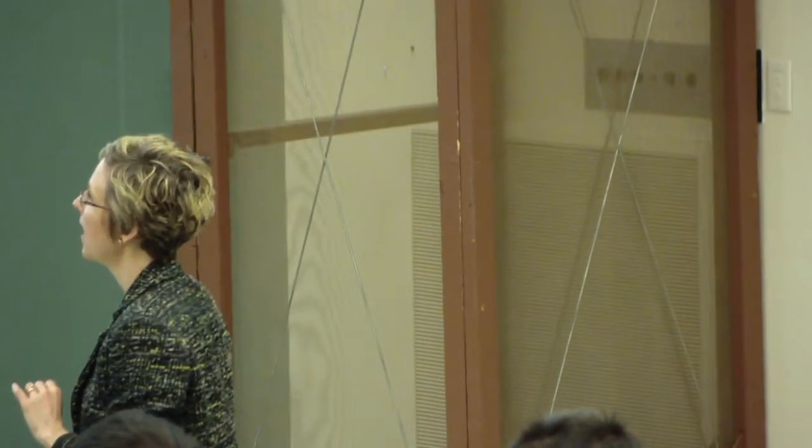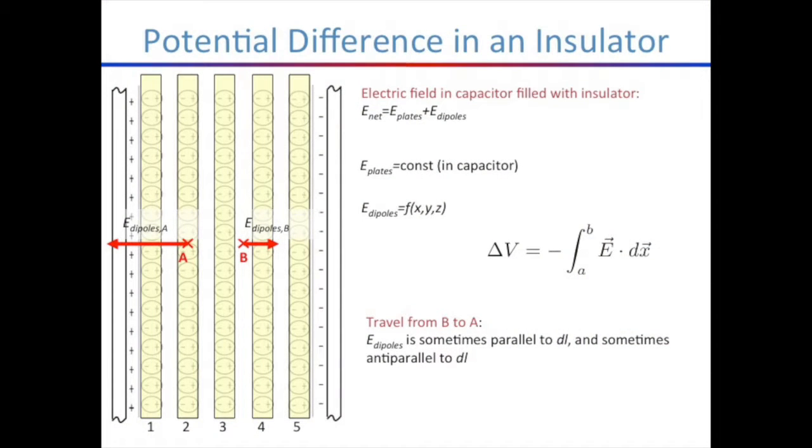Okay. All right, I want to think now about the potential differences and what the potential looks like inside of an insulator. The metal was one way to do it. In an insulator, here's the situation I want to set up: a capacitor. Here on the left-hand side, I have a positively charged sheet, and on the right-hand side, I have a negatively charged sheet. In the interior, I'm going to fill it with some sort of insulator. Maybe it's styrofoam, maybe it's glass, something like that.